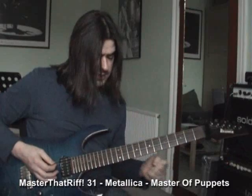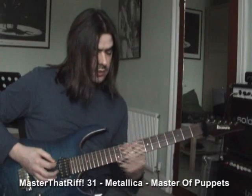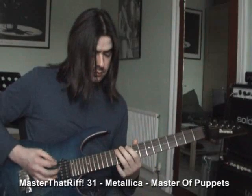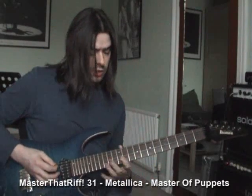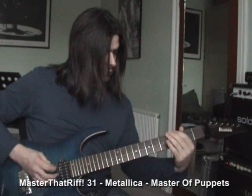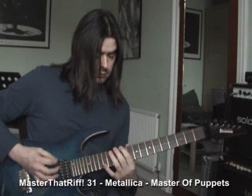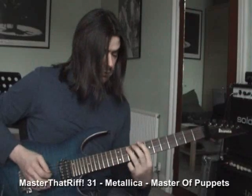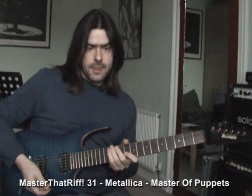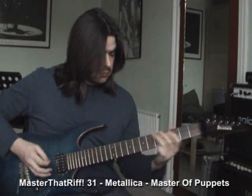Now you can see fingering-wise, for the chromatic notes, the ones doing 12, 11, and 10, and 7, 6, 5, I tend to use my third, second, first finger. You can also play it with the first finger. Your first finger is always there for the D power chord, and then the first finger is ready for that D. Just use whatever way is comfortable. So there's riff A, I'll call this the first riff. We'll play this 4 times.